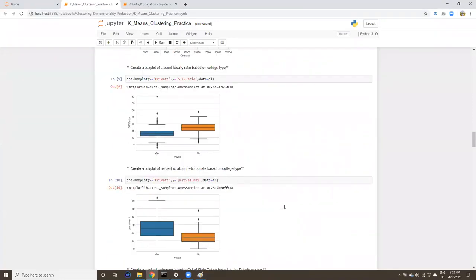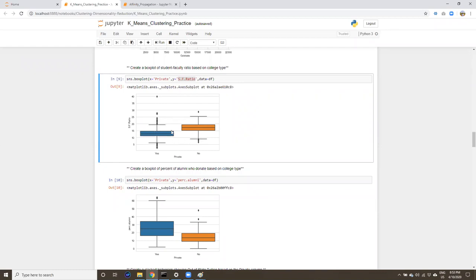So similarly, we will go ahead and understand the next one. This is basically whether private or not, and what we are trying to look at is the student to faculty ratio. If you see, in the private case the student to faculty ratio is less, whereas in government the student to faculty ratio is more. So how do we read this? These are all the outliers that you see, and this is the minimum value that the system considers. This is the maximum value, and these are the outlier points. And this is your 25%, 75%, and the 50% mark. So it is between 11 to 15 for a private organization, whereas for a government organization it is 15 to 20.